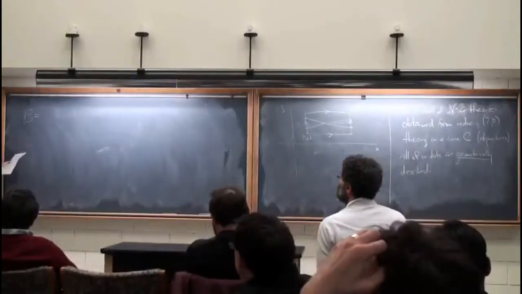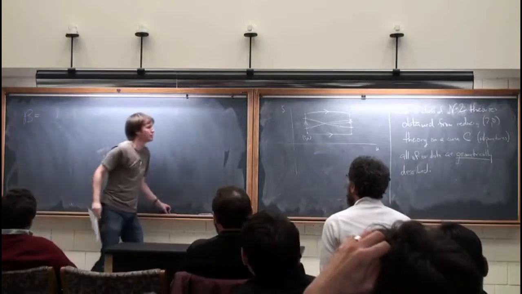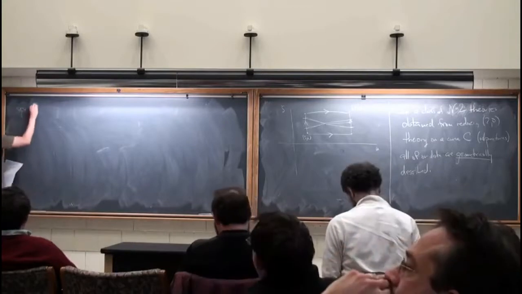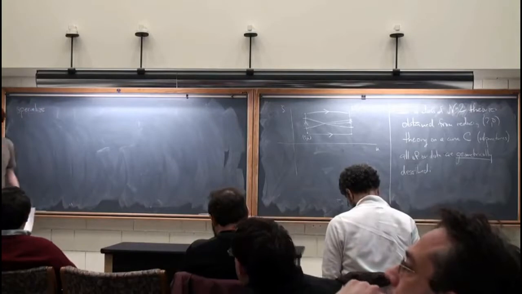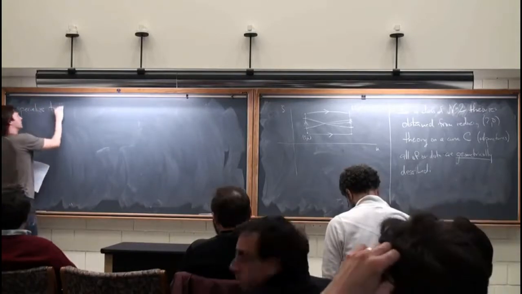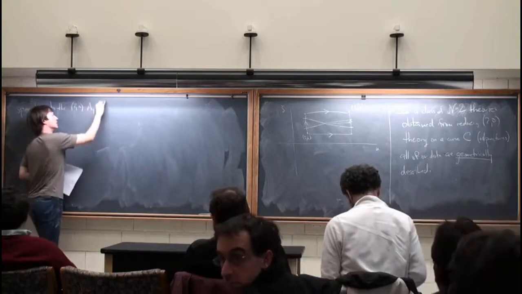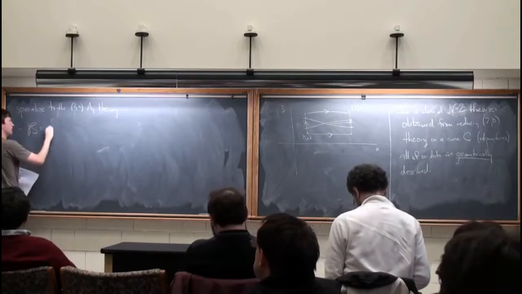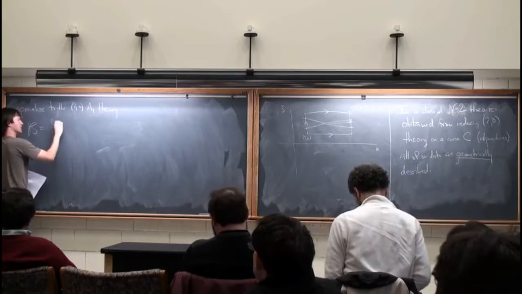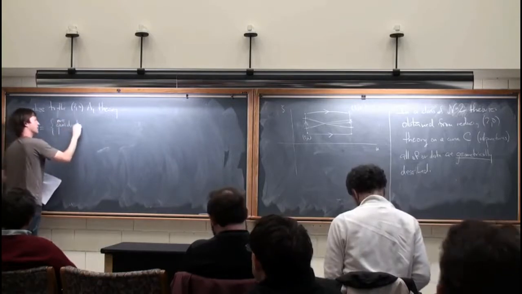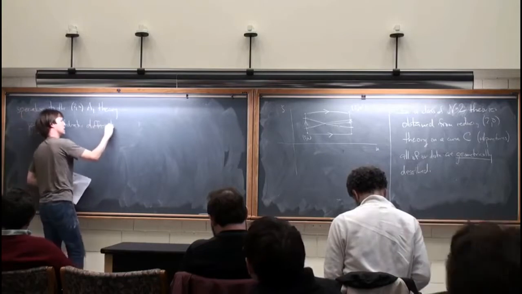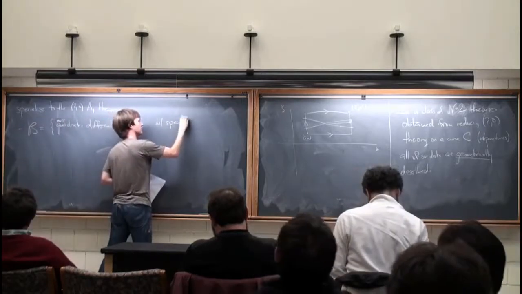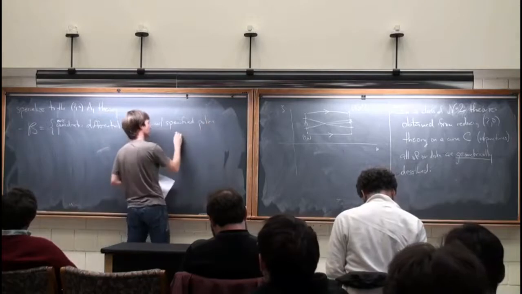So what is the data? Let me just do A1 here. Some of what I'm about to say is actually more general, but let's specialize to the 2-0 A1 theory. Then E is just the space of meromorphic, general meromorphic, quadratic differentials on C, with specified poles at the punctures.